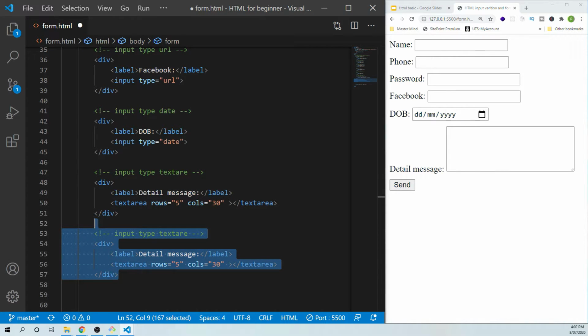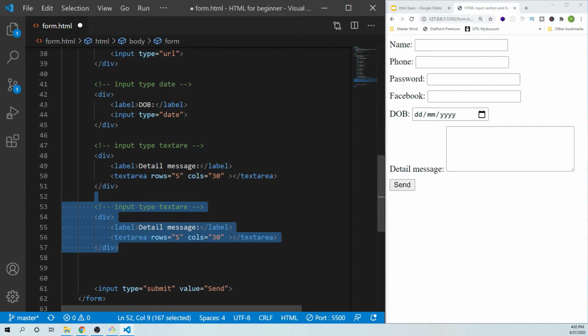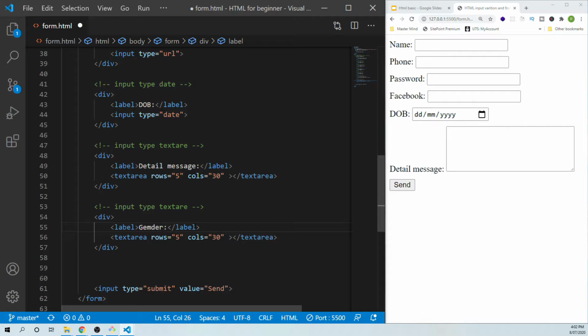The radio button. Let's say for the radio button we want to know the gender of the user. So let's get the input, type, let's do radio, and don't worry about the ID. Okay, let's create 2 values for that.